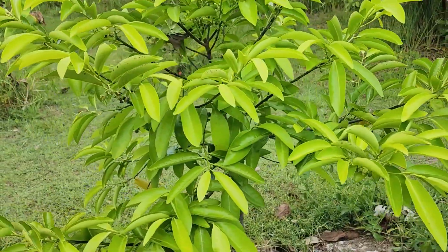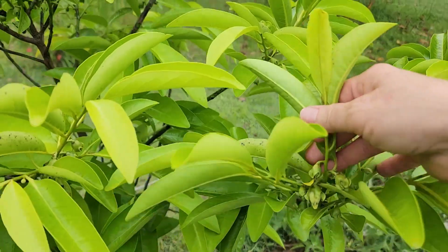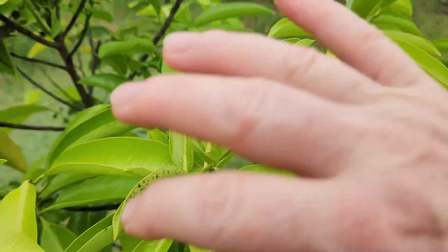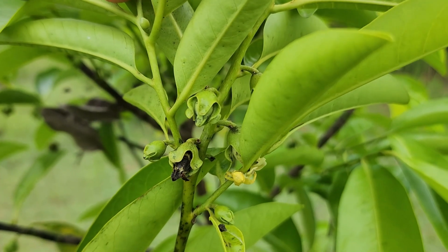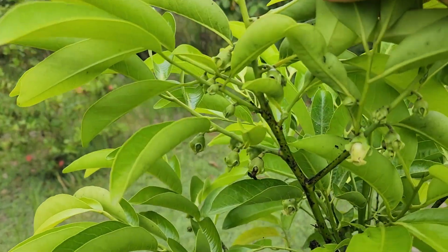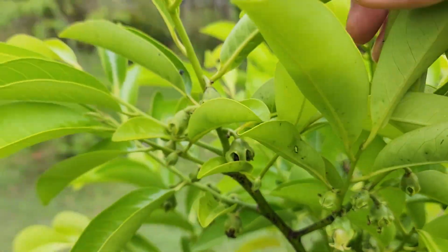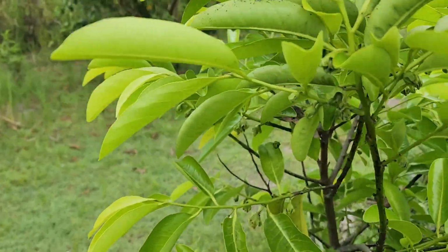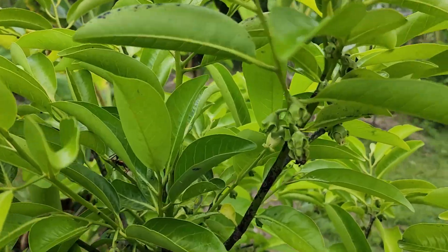And the chocolate pudding tree, a black sapoti, showing lots and lots of fruitlets. So maybe I am lucky and it will keep some. Oh, look at the pretty spider. Yeah, look, it looks like hopefully the young tree will keep some of the fruit. They seem to be everywhere. So, yeah, that will be lovely.